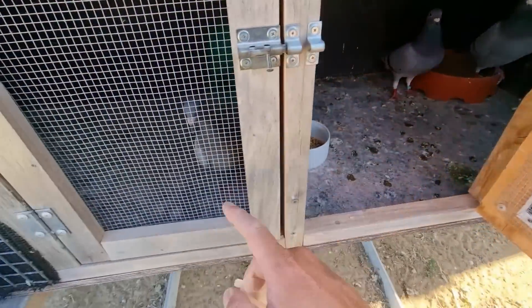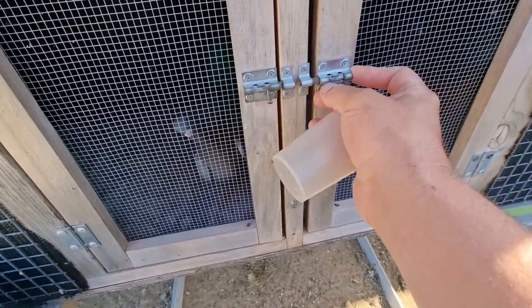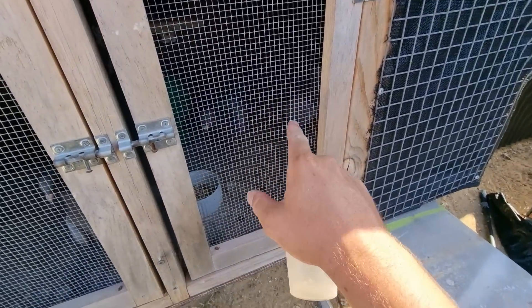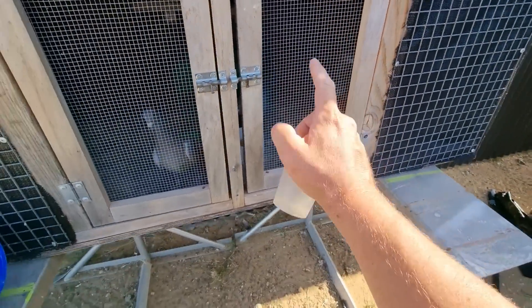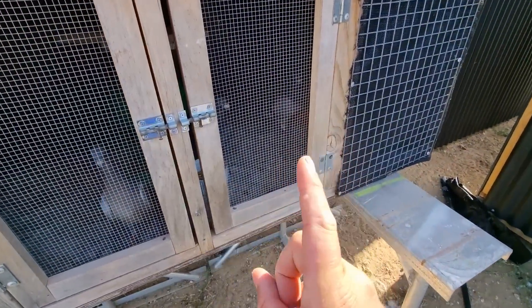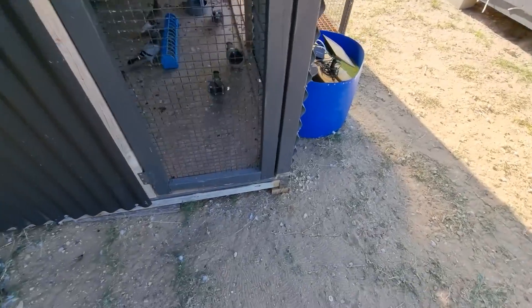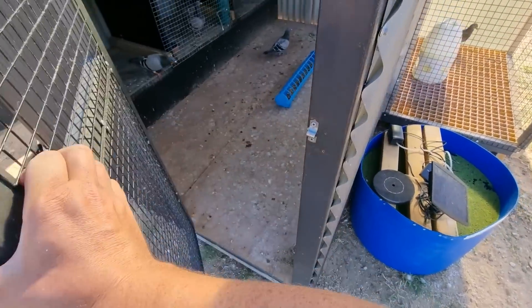I've had some problems with that hen - I haven't been able to get her down on eggs. We had her paired up in a box for a couple of months and nothing happened. So hopefully now we'll be able to do it for at least one round. I just want to see if this hen breeds so next season I'm confident to put her in a box and she's gonna pump out some babies for us.